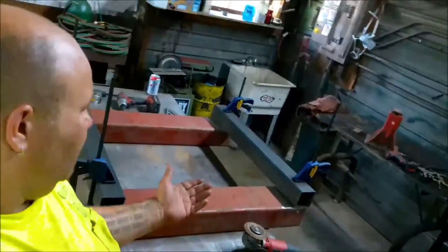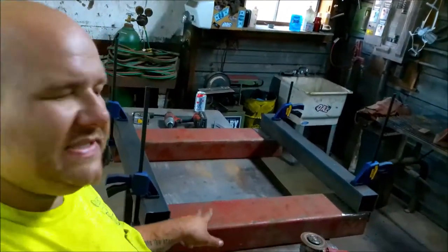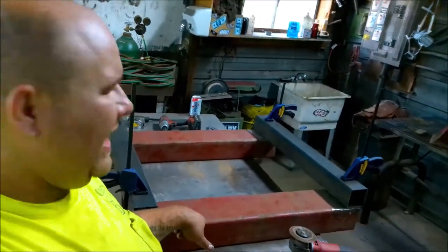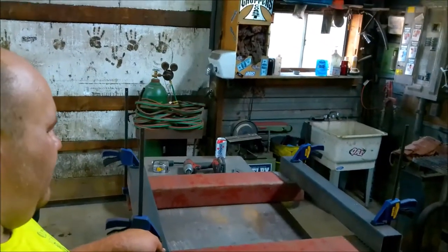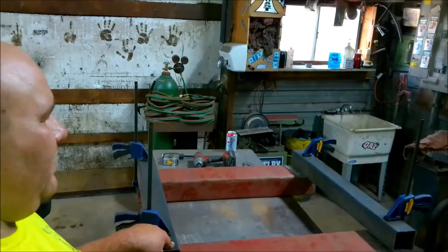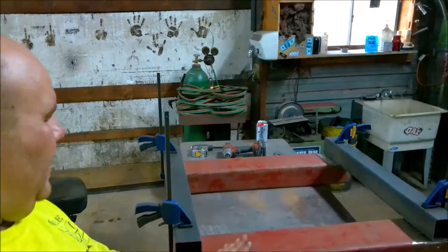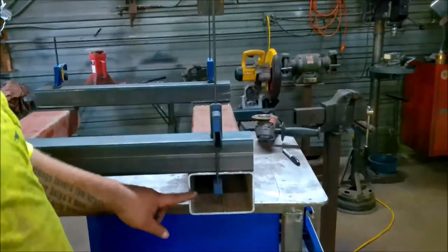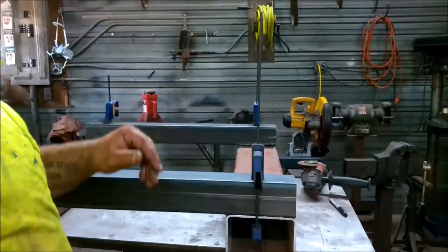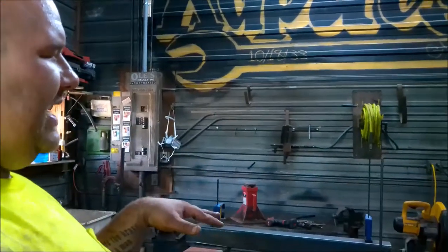Alright, we're in the shop. Check out that little frame I started putting together. We got some four-by-six square tubing that I had just laying around. Here's some three-and-a-half inch square that I got for another project — this is just leftover and it ends up working out. These are gonna land right on the bottom of the tank for support, and they will also offer a place for the forks to slide in and make sure we don't hit any piping.